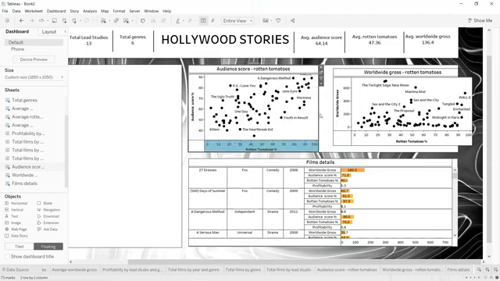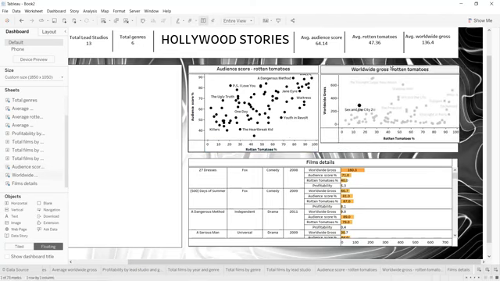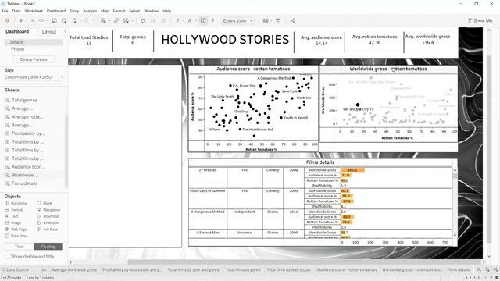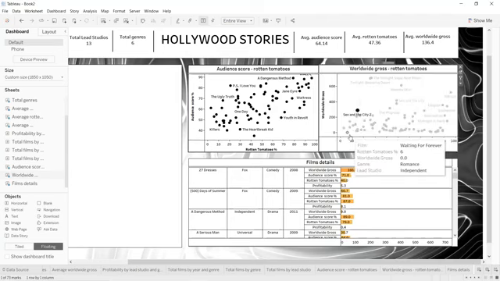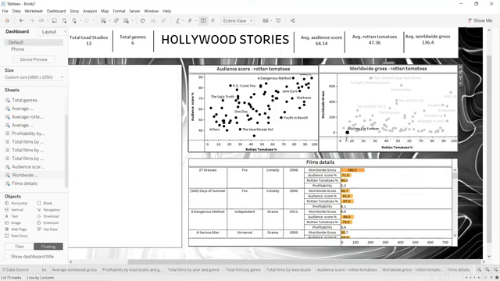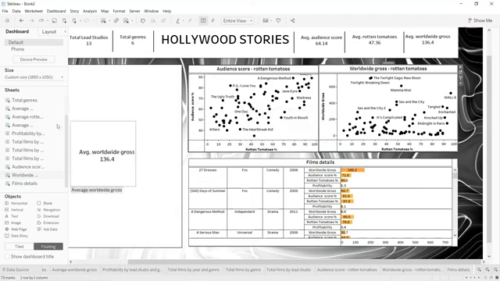All right, put it like this, and I will add the second one in here. Okay, this one, put it like this. All right, so like that we have the scatter plots.